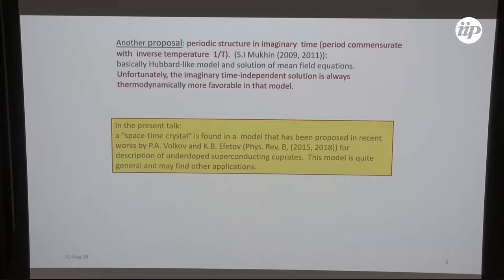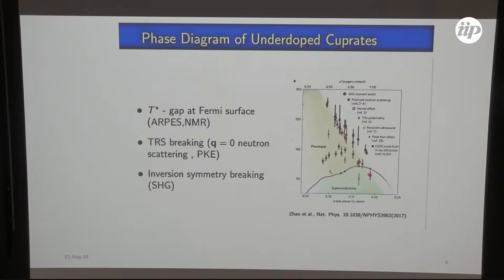We suggested this model because it may describe at least phenomenologically, at least it could be a low energy theory to describe many different effects in cuprates. Just let me remind you why I want to have something new for the pseudogap state. One has this beautiful picture where one sees a lot of different experiments indicating there is boundary for the pseudogap state.